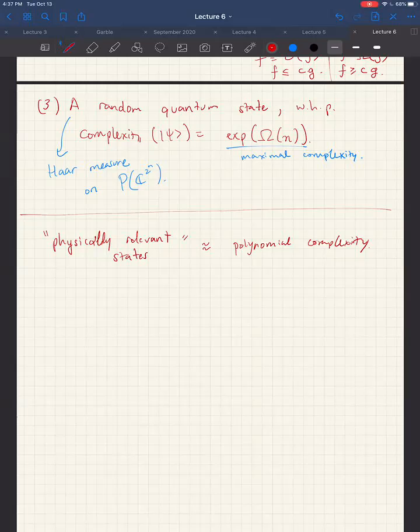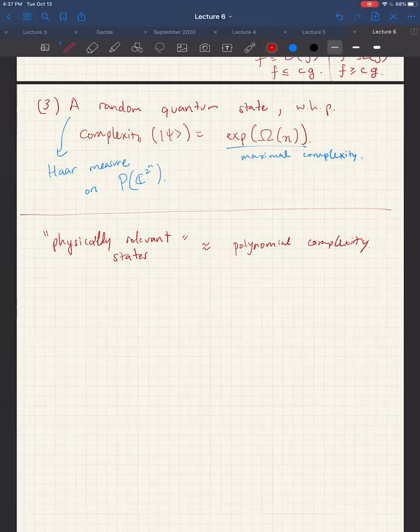Actually, maybe this is familiar to a lot of people, but when I use the terms polynomial or exponential, this only makes sense when you're talking about a growing number of something, some asymptotic quantity. For example, it doesn't make sense to say, is the number 100 polynomial or exponential? That's meaningless. It's only what you're saying as a function of something that you imagine going off to infinity, like the number of particles or something like that.